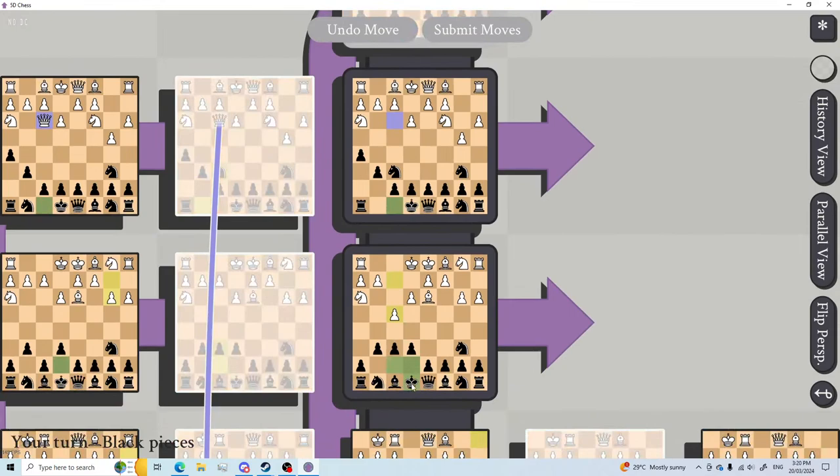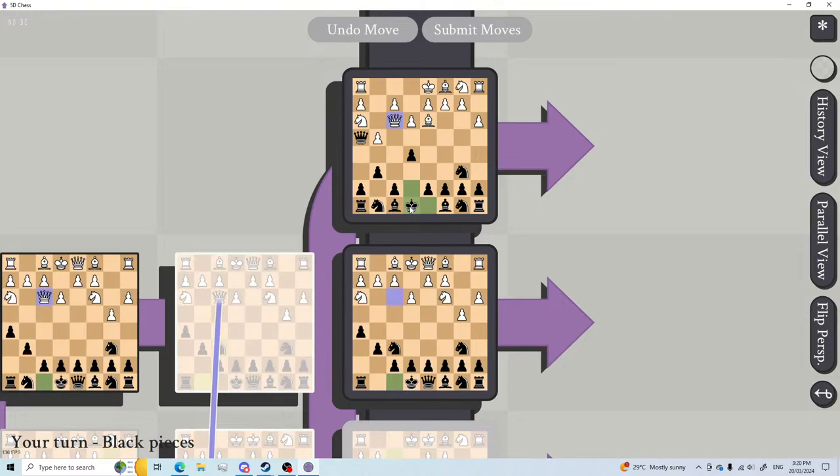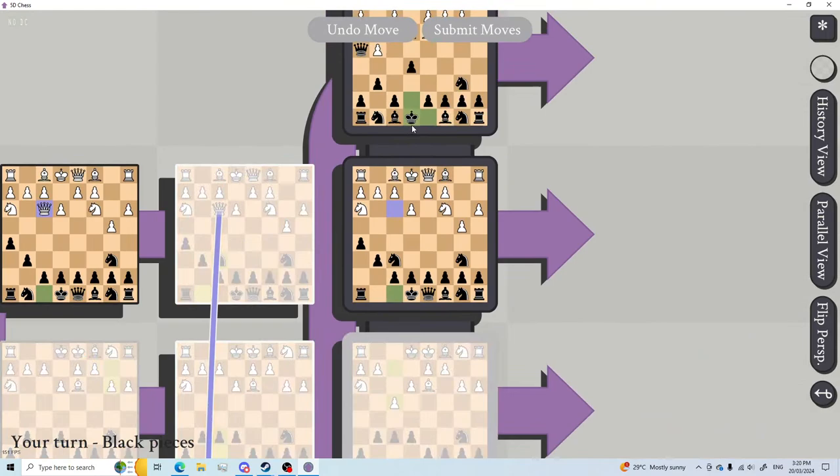Somehow my... Oh, that's because it's a castle. That's why. That'd be so stupid. Would I do that? I could do that.